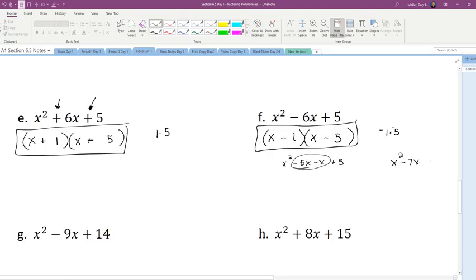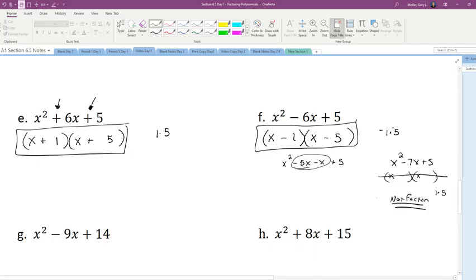A side note, if I'd asked you to factor this question, x squared, let's say minus 7x plus 5. Well, we would do our thing. We'd assume that it works, and we'd say x, and we'd say x. Only way we can get 5 is 1 and 5. Does 5 and 1 add to be 7? No. So when you follow the rules and they don't work, number one, double check you haven't screwed anything up and you tried all your options. But there is no way to multiply two numbers together to get 5 and then add those two numbers to get a 7. So that means this would not factor. So we would scratch off our attempt and we'd declare, not that we skipped the problem, we wouldn't leave it blank. We would say you cannot factor.